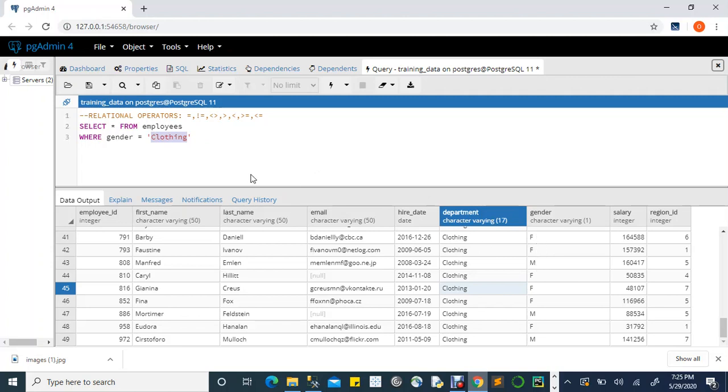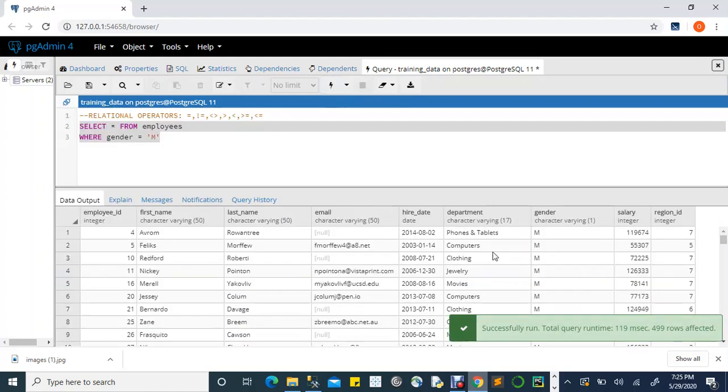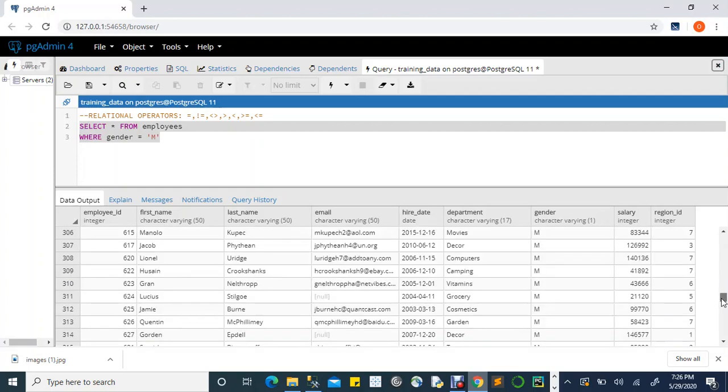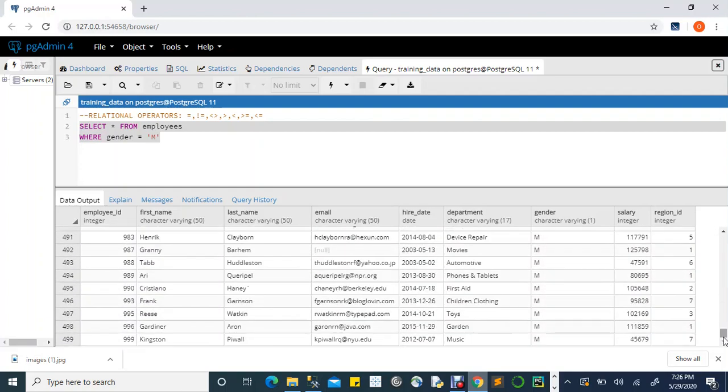So I can change this to M and let's see what we have. We have 499 rows. That is, in this employees table of 1000 employees, 499 of them are males. We have all M, all males.